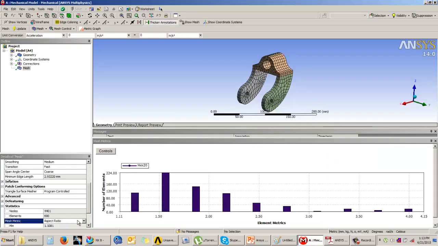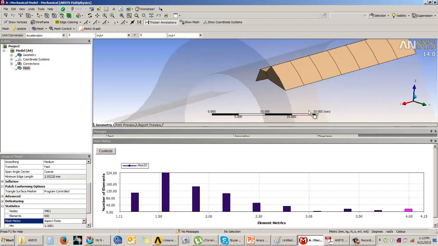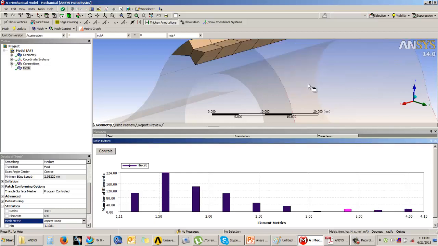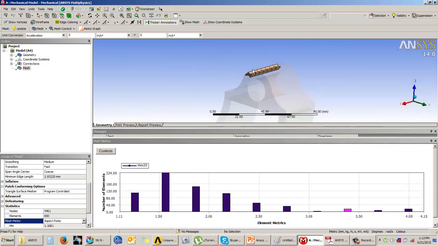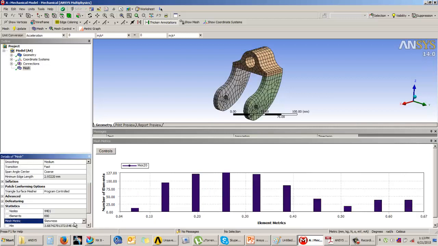Now here you can see, if you're checking the aspect ratio, somewhere up till 1 we have, then we also have some aspect ratios near 2, above 2. But we also have some elements over here, see, look at these shapes. So this is having an aspect ratio of 4. That means they are distorting and the shape is getting distorted and they are very close to becoming bad quality elements.